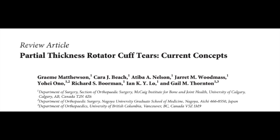So diagnostically, obviously, you've got signs and symptoms you want to look at. Usually they have a painful arc of motion. They'll have some crepitus, weakness. They'll have a positive impingement sign, really any kind of movement of the shoulder, right? What we talked about, they'll have some sort of symptoms or adverse events associated with that.